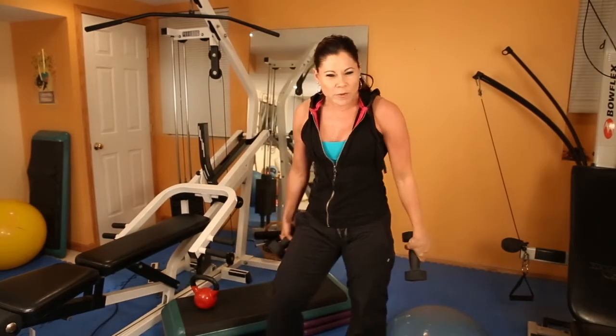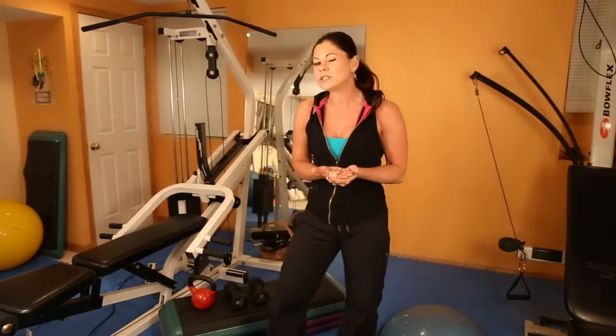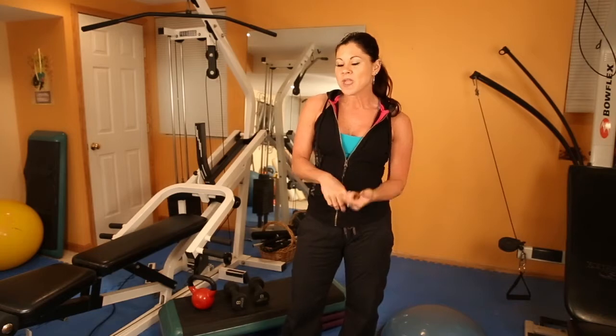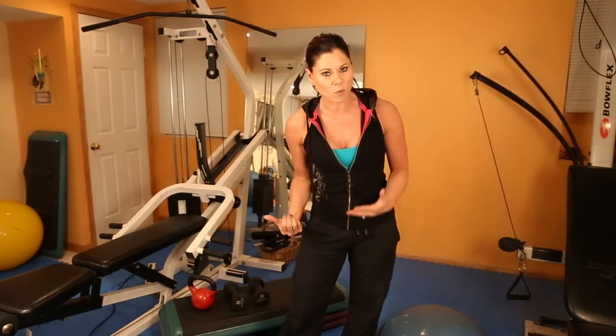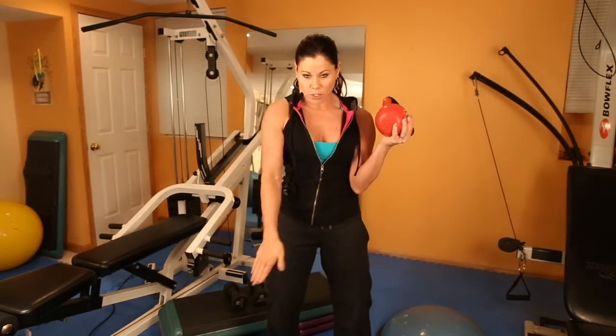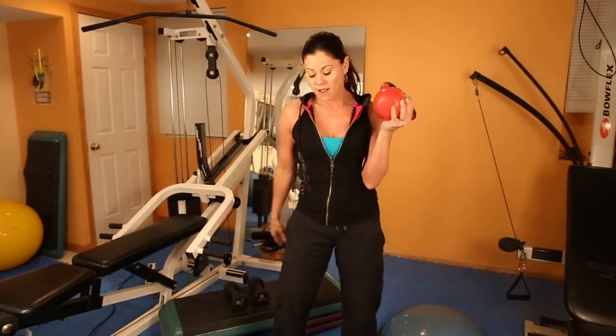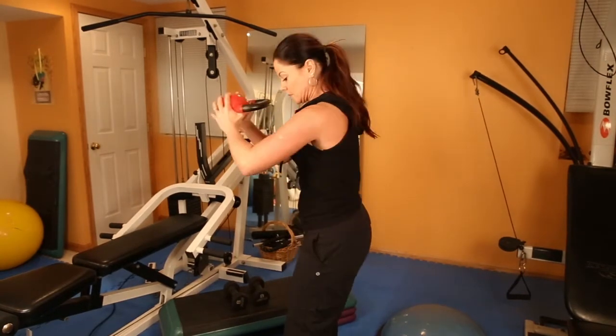All right, one more movement here. This one's called hammer time. And I personally like to do it with a kettlebell, but if you don't have one, it doesn't mean you have to go run out and get one. But I'm going to demonstrate it with it just so you can see the variation of a hand grip. So, all right, set it up a little closer than what we've been doing. I'll show you kind of from the side. And elbows for range of motion.